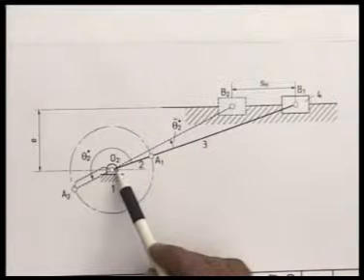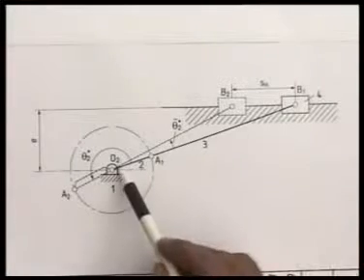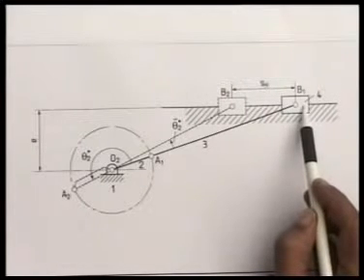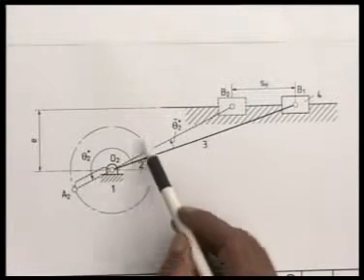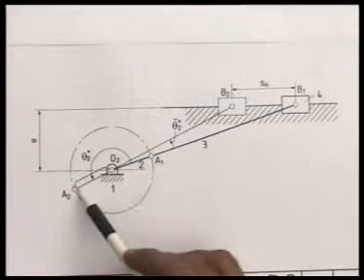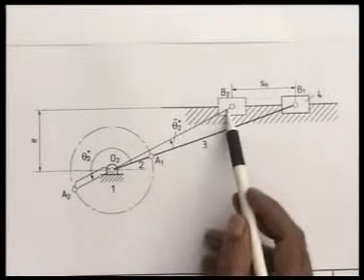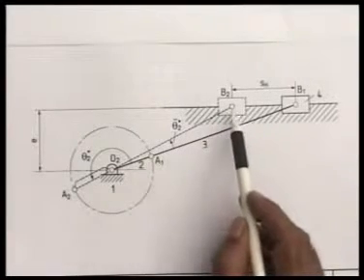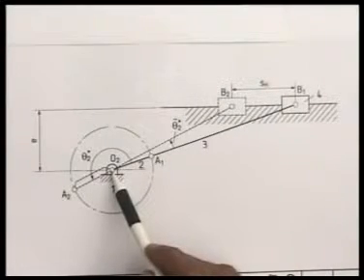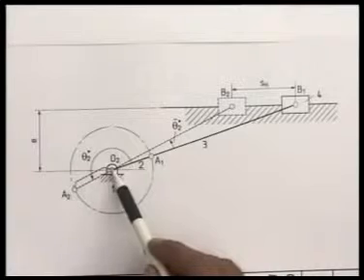Here, as you note, the crank O2A1 and the connecting rod A1B1 have become collinear in the same direction, giving one extreme position of the slider, which we call the outer dead center. Again, as the crank rotates and this crank pin A1 comes to A2, again the crank O2A2 and the connecting rod A2B2 have become collinear, giving rise to the other extreme position, which we call the inner dead center. At the outer dead center, the slider is farthest from the crankshaft, and for the inner dead center, the slider is nearest to the crankshaft.